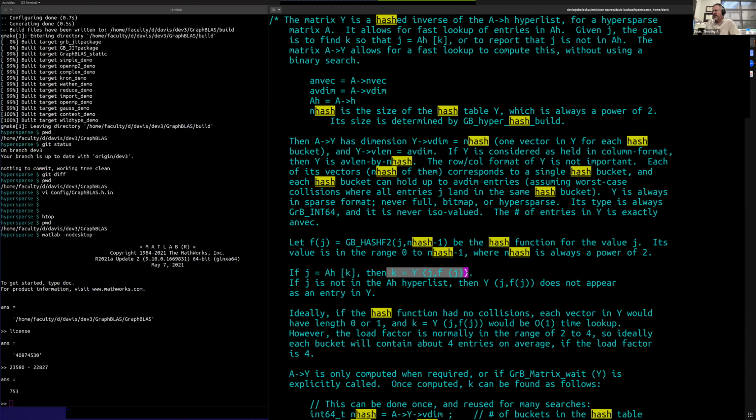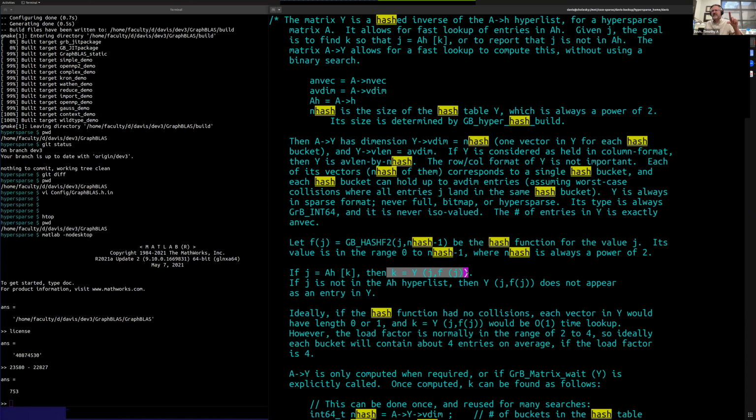I want the collisions to be rare, and so I always force my hash table to have a load factor of no more than 25%, and its size is always a power of 2. So what would that round up to? 40, so 64. So 64 hash buckets. I'm going to put these 10 column indices into 64 hash buckets. But they're not going to be moving in and out. Every hash bucket is fixed in size.